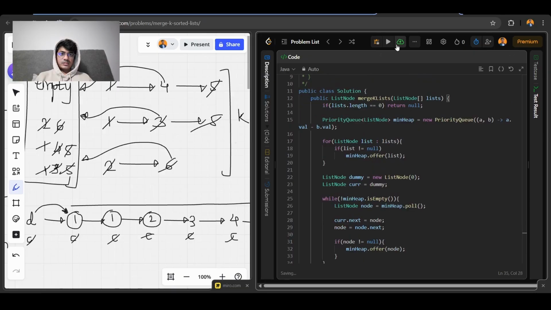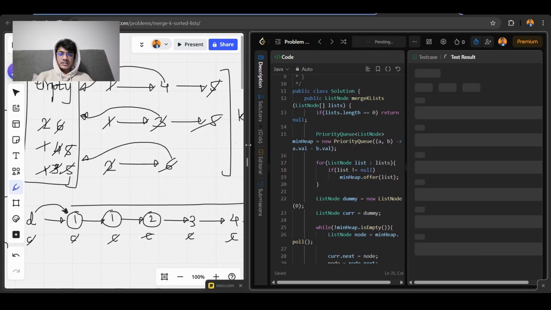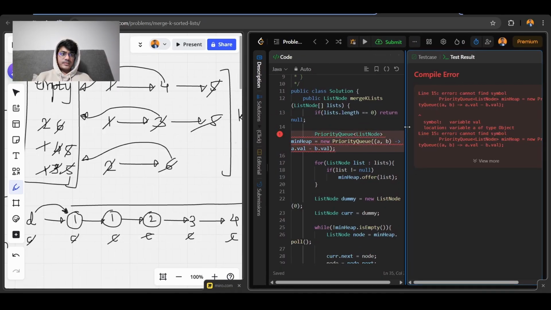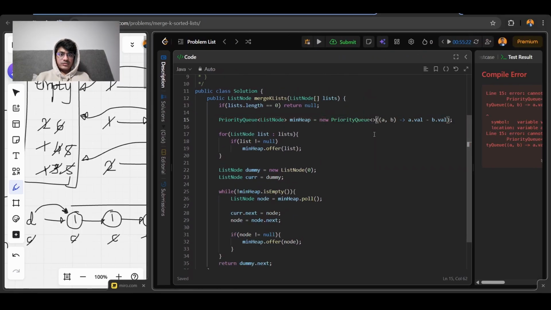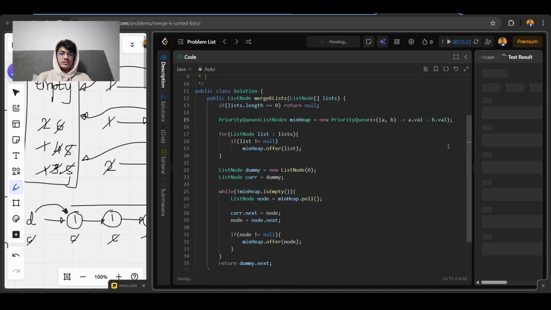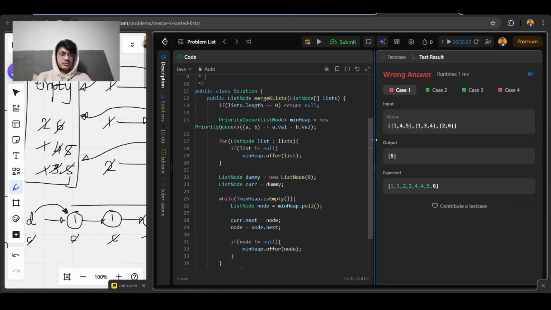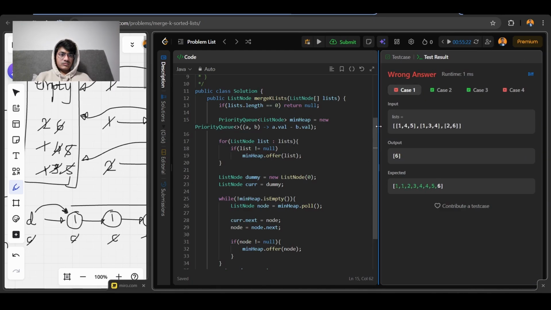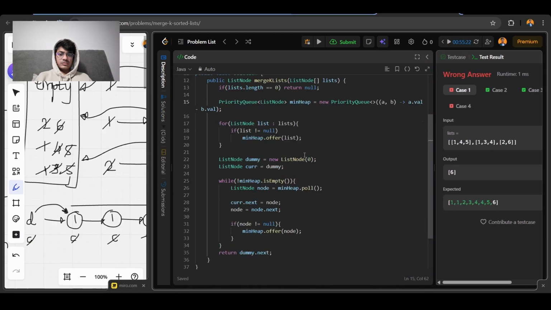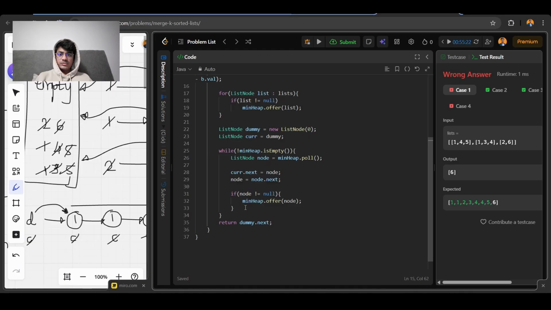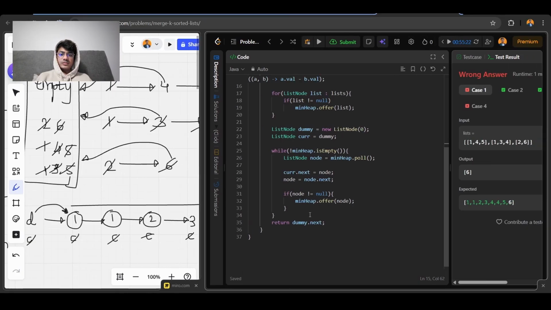All right, let's check for any syntax error. Okay, so I guess we haven't added the brackets, right? So it's a syntax error. Let's check again. Okay, it's working for this. Oh, because we are not moving the current, right?